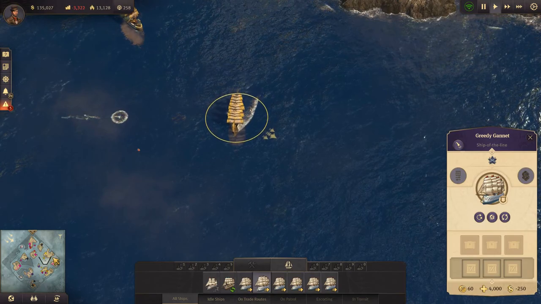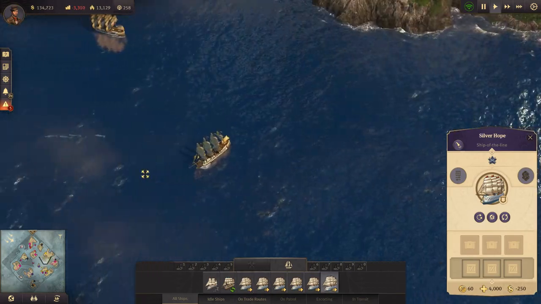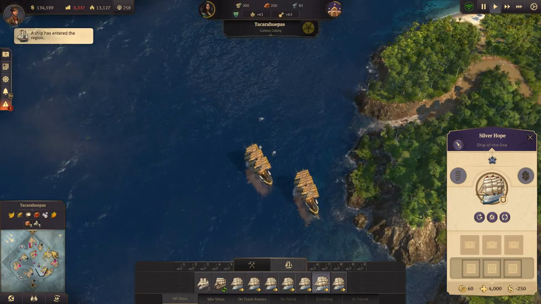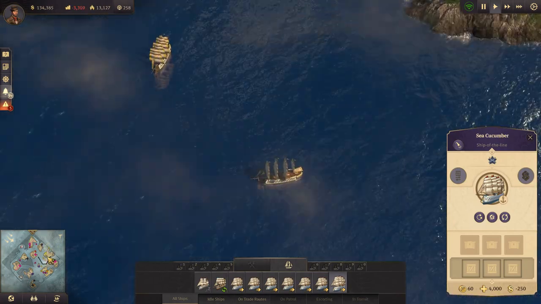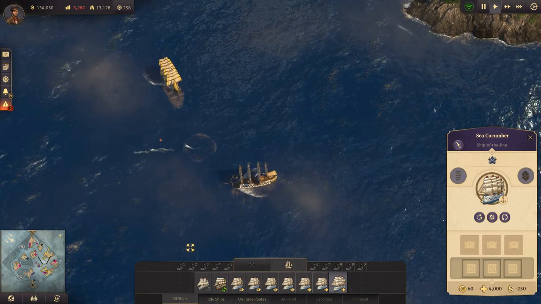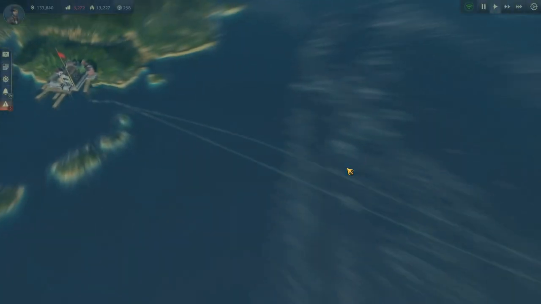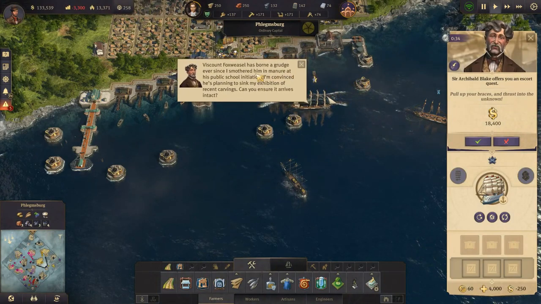Okay. We have you coming over there as well. On our way. Your ship has returned from its voyage. Oh, another new ship over here. Yeah, I think we have enough to take him down now, which is very nice. Let's jump back to the old world. Pull up your braces and thrust into the unknown.